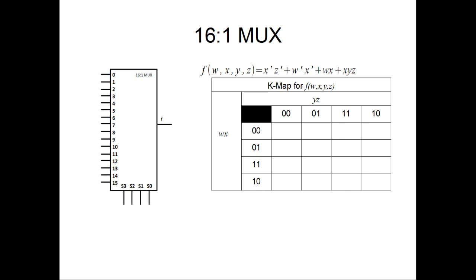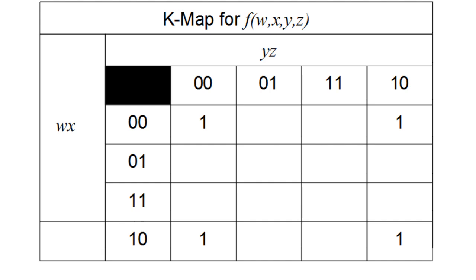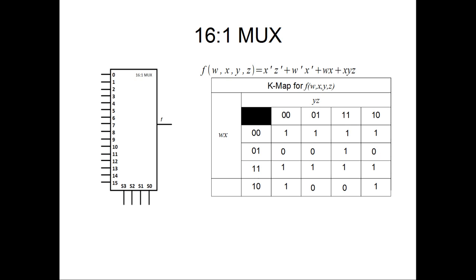For the 16 to 1 multiplexer, we will first draw the K-map for the function. In the 16 to 1 MUX, we will use all four variables as select bits. With the 16 to 1 MUX, we have 16 inputs to use. One can simply use the variables as select bits and make each of the inputs constant. This is one of the simplest implementations of the function. Watch as the K-map is filled up. We can then use each of the min terms of this K-map and map them directly to the multiplexer as such.